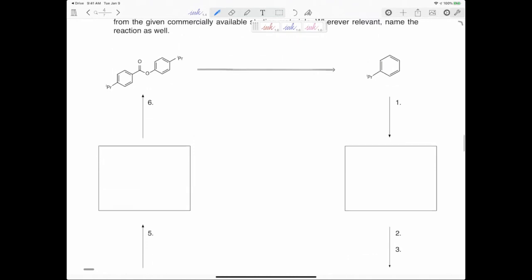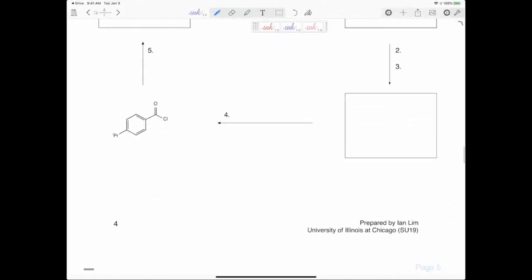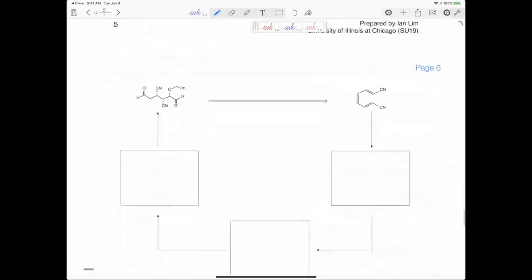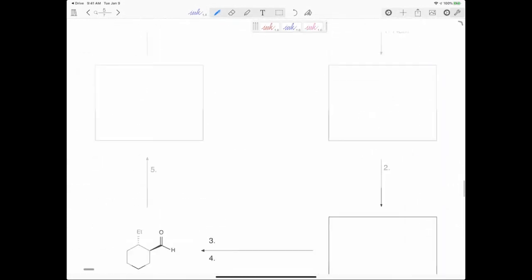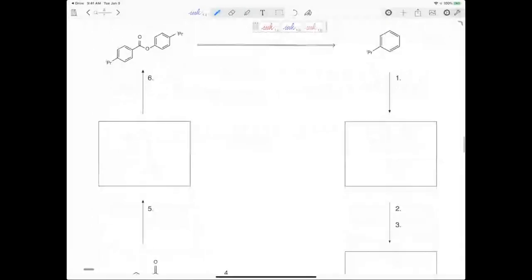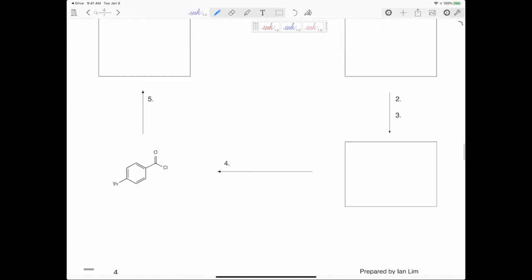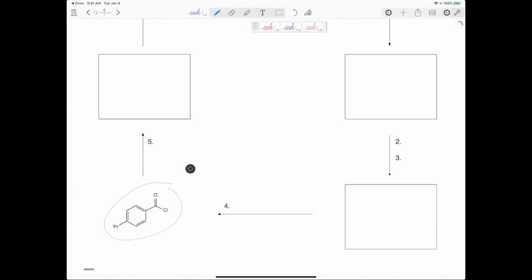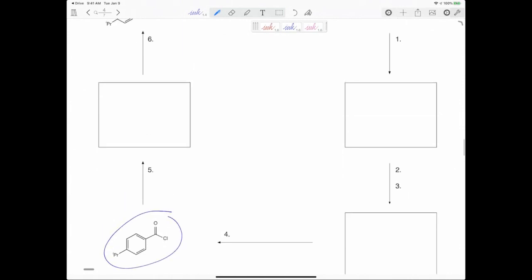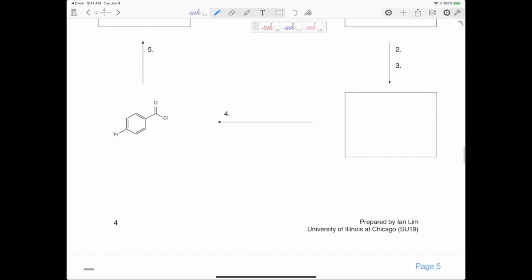Okay, so let's go ahead and do retrosynthesis. I know they're kind of hard, but let's see. We have 5 to pound out, right? We should be able to get them done pretty easily. So you have a more complicated molecule on the left, as you can see. That kind of tells you it's easier to go backwards, or at least I think it is, or if you want to go forwards, we can work towards this starting material. That's fine as well. Okay, so let's just go forwards then.